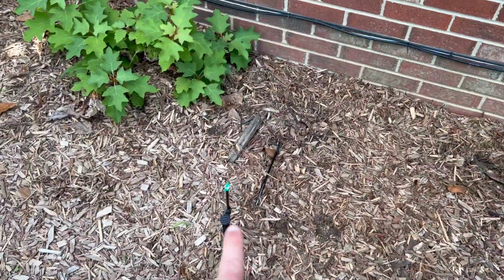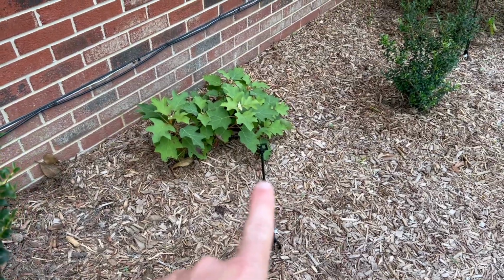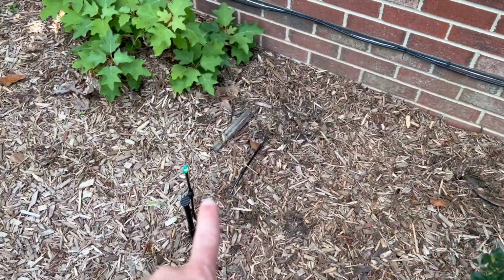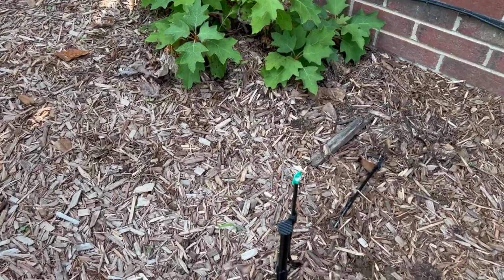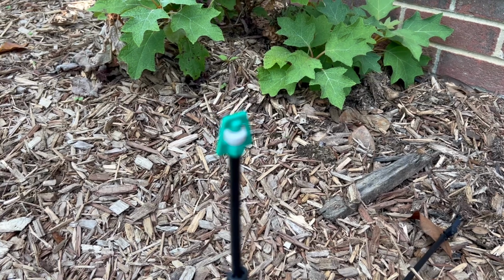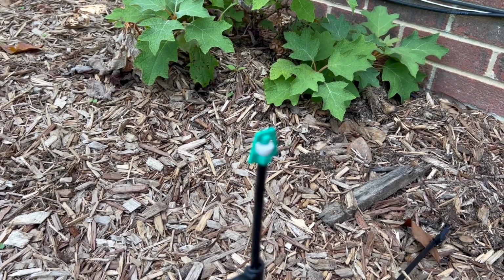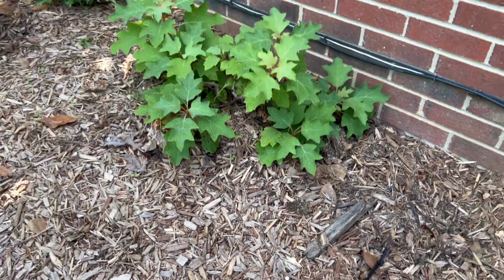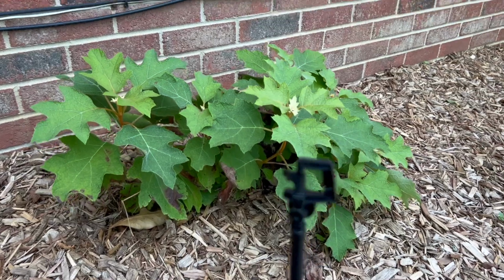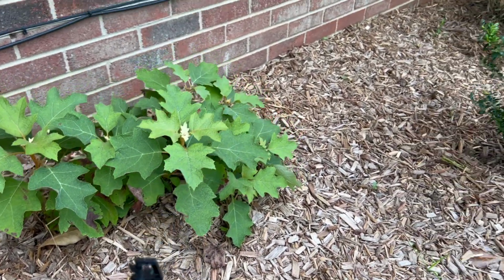I did go ahead, I think in one of my other videos I talked about how bad the Rainbird heads were, that I didn't like those, that they went in a circle. I've started replacing them with the Mr. Landscapers, which are a little bit different. If I can get my camera to focus there. They disperse the water so much better. You get full coverage, whereas I was getting circular coverage with this style. You wouldn't think there would be a huge difference, but it was a really, really big difference.